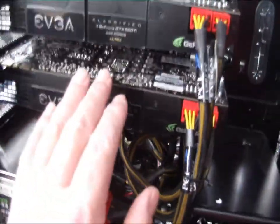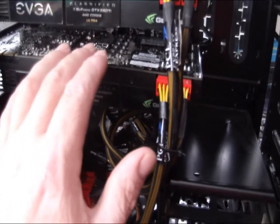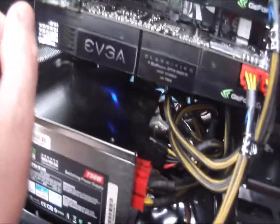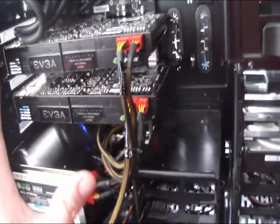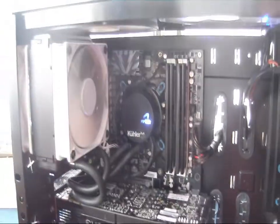One thing I was concerned about was the size of these cards, and a lot of times they put the PCI-E slots too close together, and they might not have room for ventilation, but as you can see, they left quite a bit of room there. And we do have that big 200 millimeter side fan that's going to blow on them, so that should keep them nice and cool. Haven't done the cables and stuff yet.